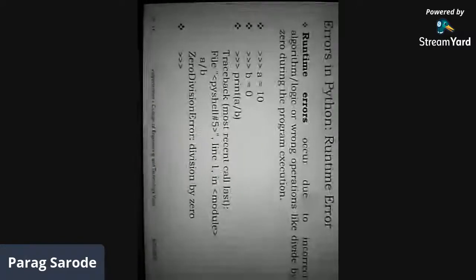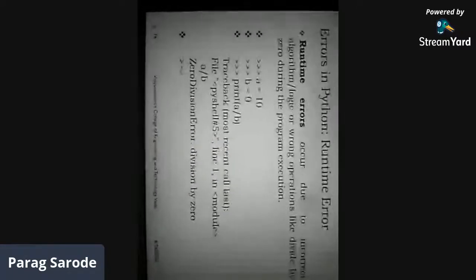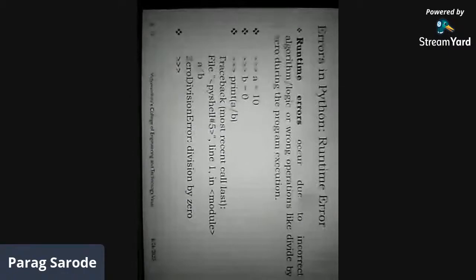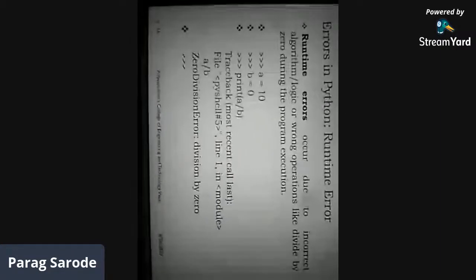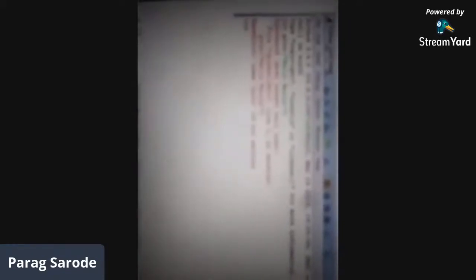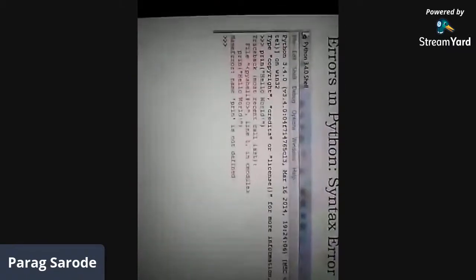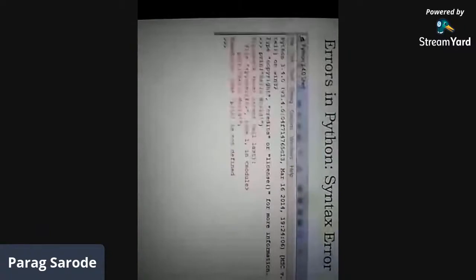So Python is so interactive that it shows what type of error you have encountered. Just like in the previous syntax error, Python has shown that PRIN is not a defined statement, right?